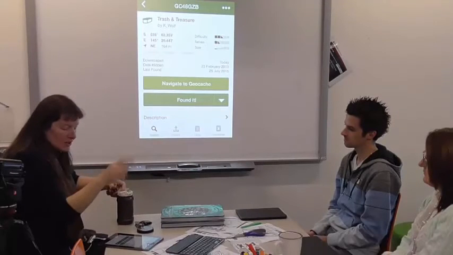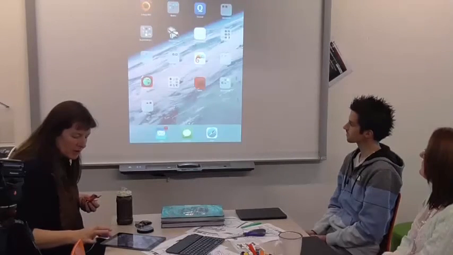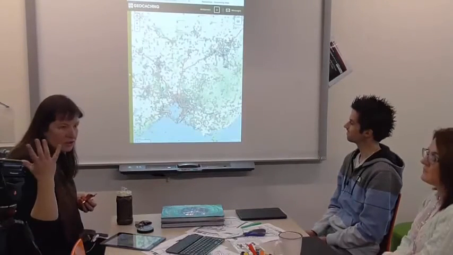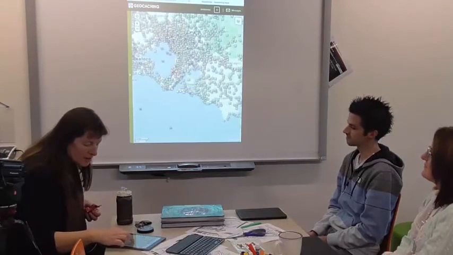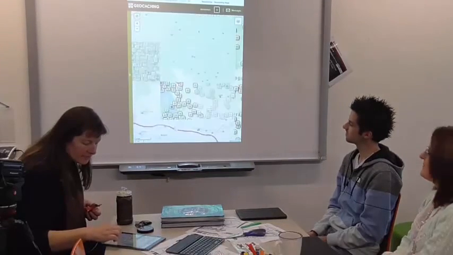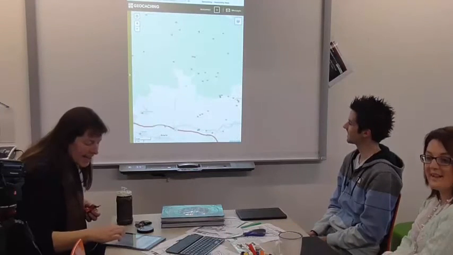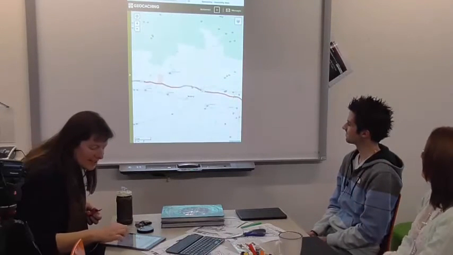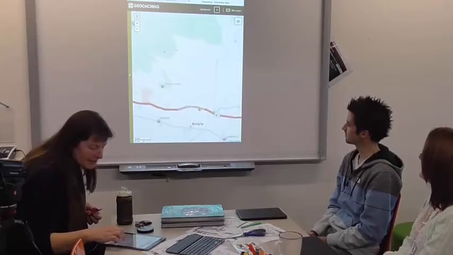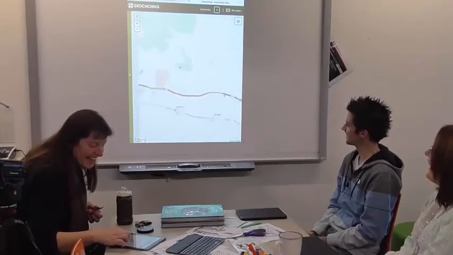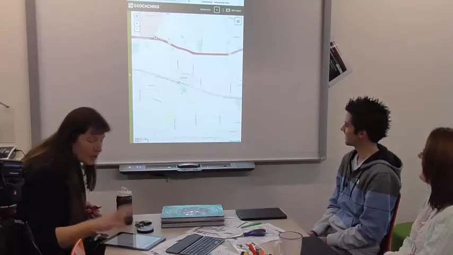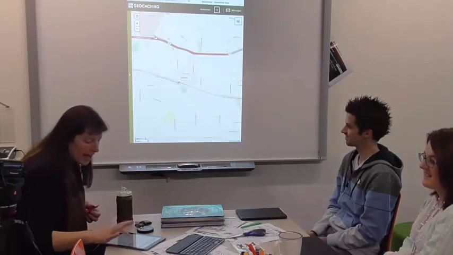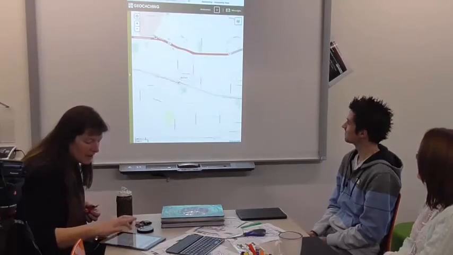So as I said, you can use this app, or the other thing you can do is if you just go to the real site, which is just on your computer, you can say I wanted to do, there's one in Kells. Okay, so this is near my house, so you can see those smiley faces, they're the ones I found. So just say, okay, there's one in Garfield I haven't found, so if I click on that, so this is on the actual website, not the app, so if I try and get that.